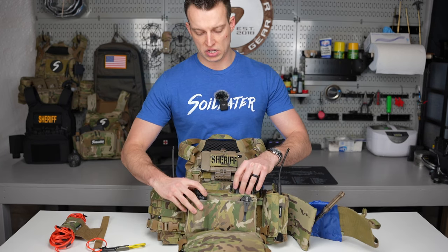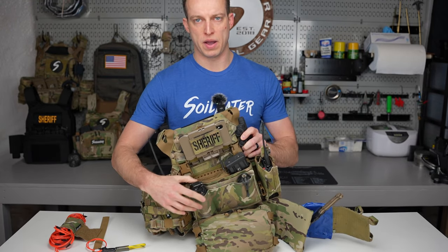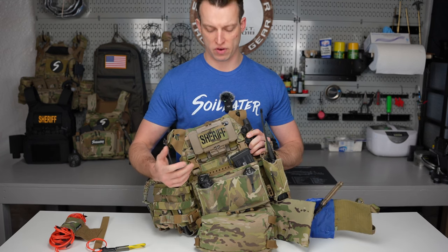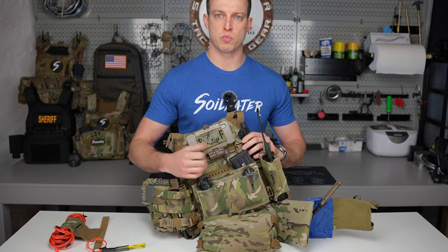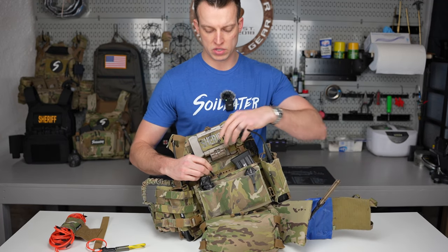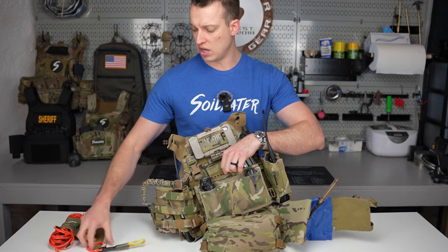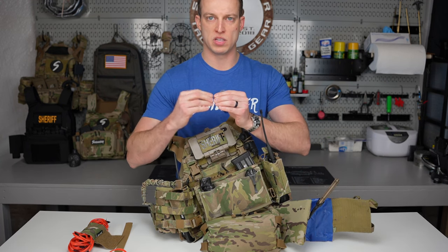At the top I installed a custom little zipper pouch — I sewed it up myself. The reason is for breaching: when I'm running my initiator, I don't want it in my hand when I'm up at the door placing the charge. The initiator gets prepped and stowed inside the zipper pocket. There are two zippers — one as a backup if the other fails, and two so the shock tube lead line can be sandwiched tightly between them when it's sticking out.